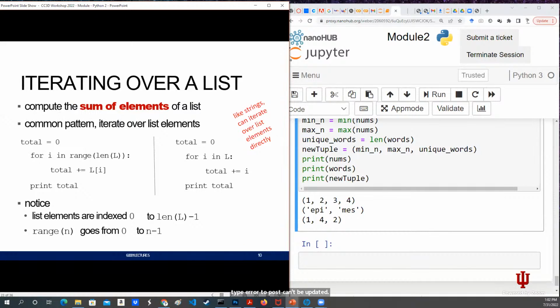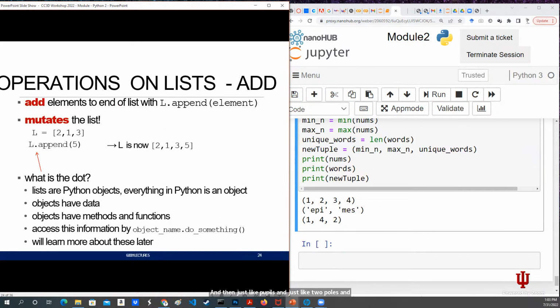And then just like tuples and strings, lists can be iterated over. You can add elements to a list, as we mentioned, with append, and append comes in after a dot. Everything in Python is an object, and objects have both data in a certain format, which we've talked a lot about, and then they have some functionality or methods associated with them. For lists, one of the methods is append. You always identify methods through dot notation.